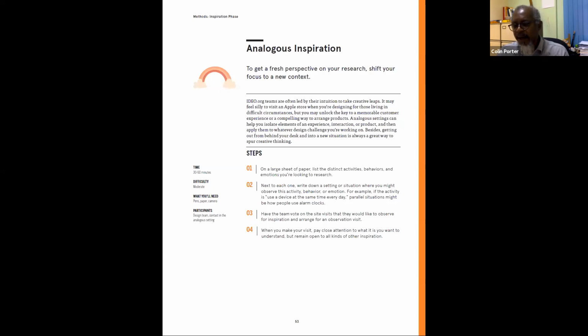So think of a business model a little bit different from yours, and you may wonder, but I don't need to go look at them, it doesn't make sense, I'm doing something for totally different people. Here IDEO says, why go look in an Apple store, which is designed for people with a bit of affluence and wealth who can afford their products, when I'm designing for a community on the edge of society? But the methods Apple employs in their store could work in that situation, right?